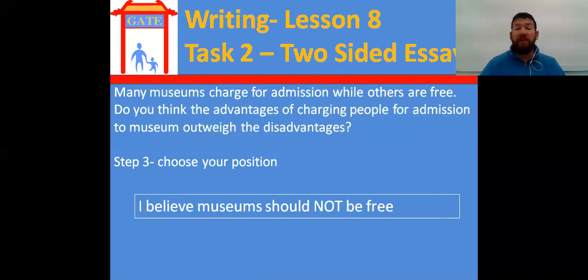I believe museums should not be free. Okay. Oh, by the way, I have done this topic with students before, and of course, hundreds and hundreds of students. Yeah, I probably have had this topic for several years. I've been using it. Probably it is fairly even with some people thinking one side and some people thinking the other. Sometimes everyone believes this side, but some questions it's kind of balanced. So that's what I'm going to write about. I'm going to write to you guys, to the reader, the IELTS examiner, why museums shouldn't be free.